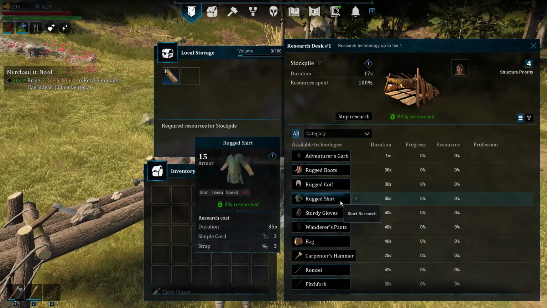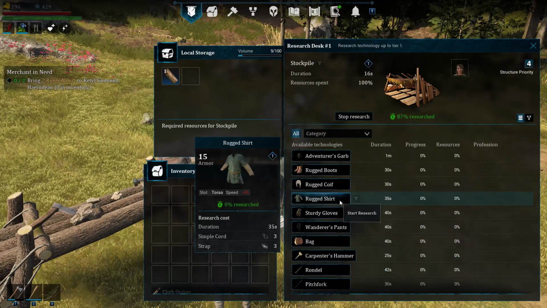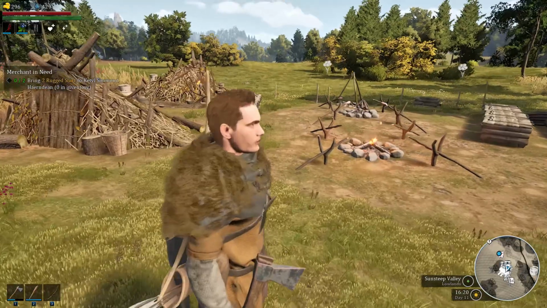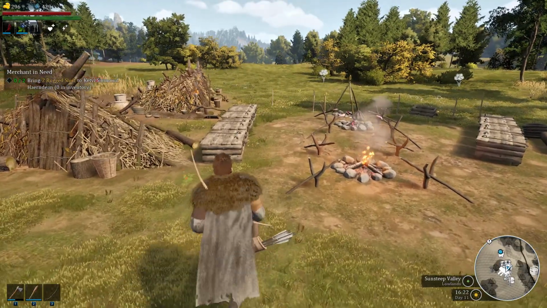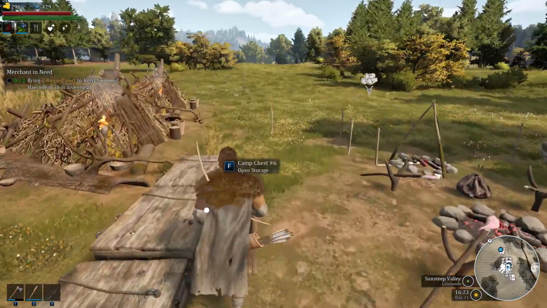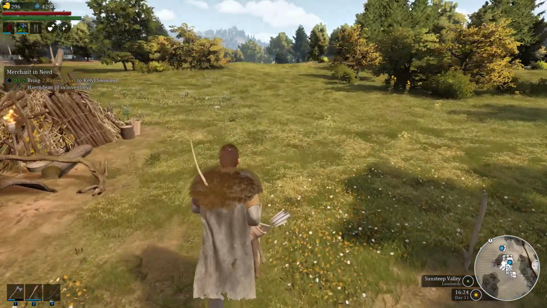A good shirt. Oh, requires straps. So once again, I hit the brick wall with the straps, because for the straps we require something that we don't have. And my guess is we're going to have to hunt a deer and then do it that way.